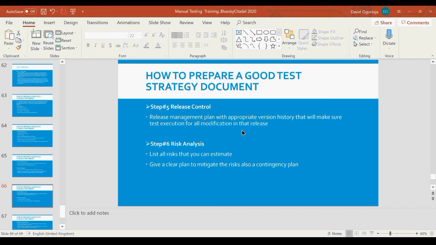Release control management: a release management plan with appropriate version history that makes sure test execution covers all the modifications done in that release. When I say release, please listen carefully. When testing is completed by the tester and user acceptance testing is also completed by the users or the business, and everybody is happy that the application is fit for purpose and covers all the requirements, that is released into the live environment.